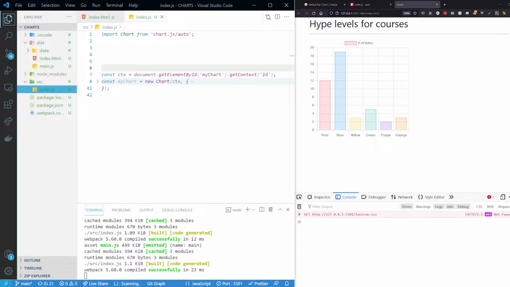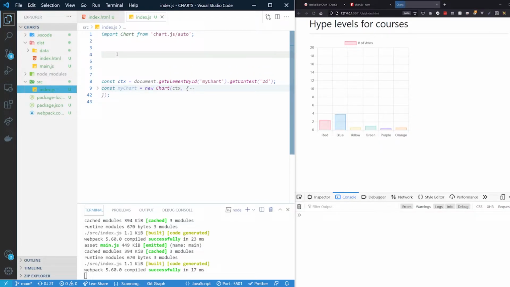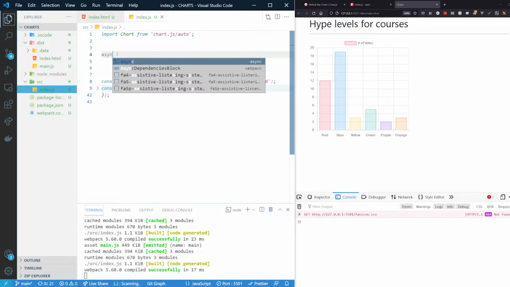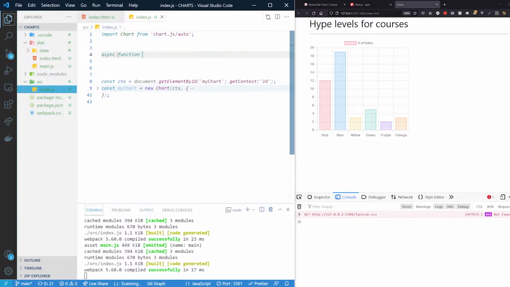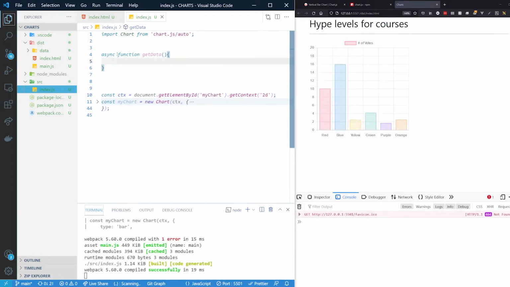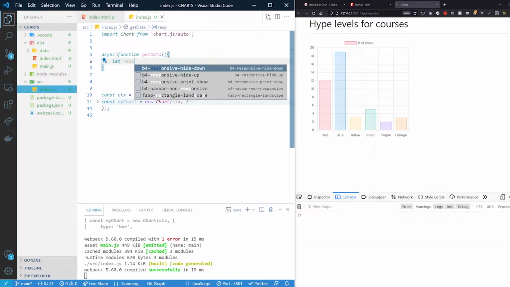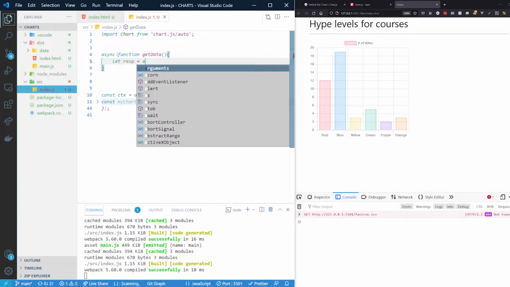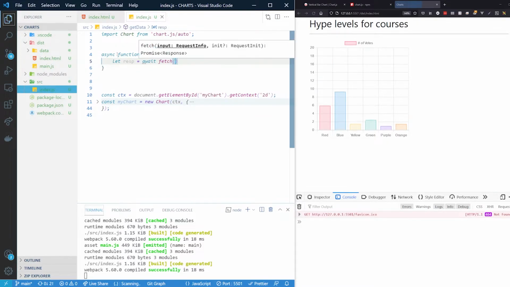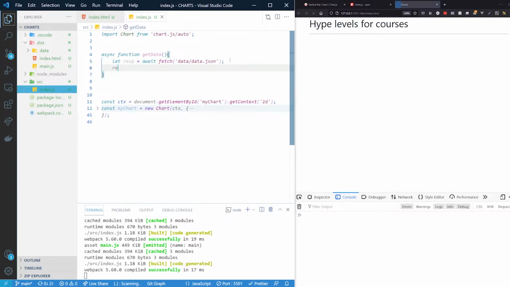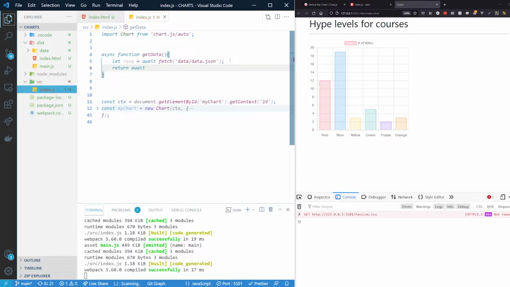All right, so there are multiple ways of getting our data inside. We can import it, but for the sake of the exercises in the classrooms, I will be using just a fetch request within an async function. So if we have an async getData, then later if this is represented on an API, we can easily work with that as well. Equals await fetch, and I am going to use path, and then of course return await and reform this.